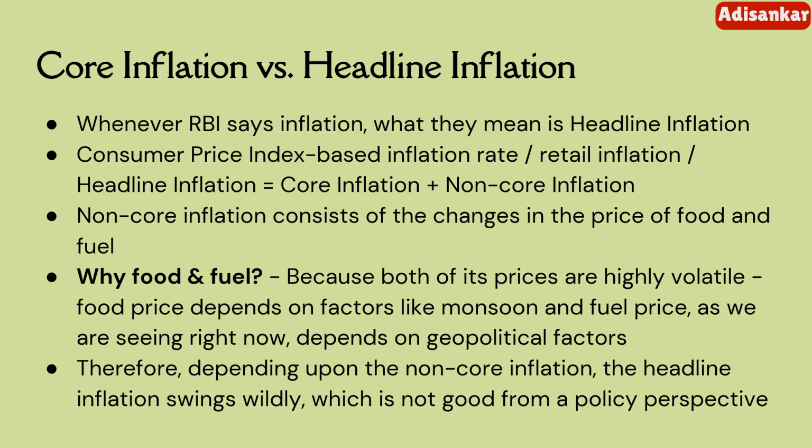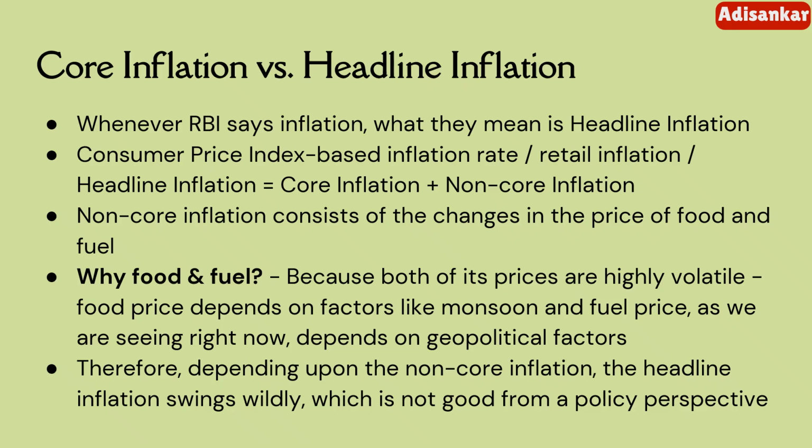What is this core inflation and headline inflation? Whenever RBI says inflation, what they mean is headline inflation. In this context, the consumer price index based inflation is same as retail inflation, which is same as headline inflation. These three terms, that is consumer price index based inflation or the so-called simple inflation, is a combination of core inflation and non-core inflation. Non-core inflation consists of changes in the price of food and fuel.